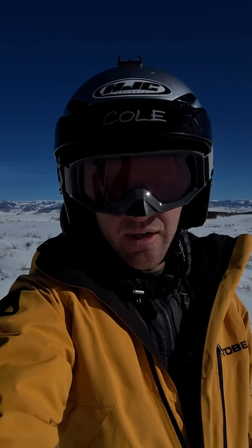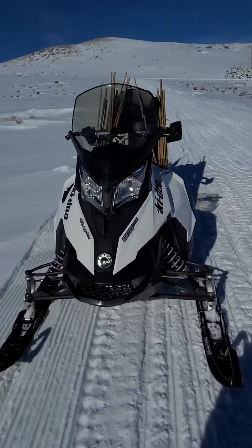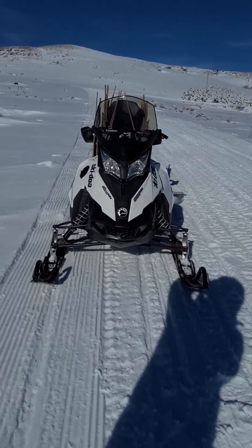Anyway, that was a quick overview. I've probably stood here on this spot like a thousand times over the past 10 years of guiding here, and the view never gets old. I always come up here, my jaw drops, and I'm just like, holy smokes, look what I can see from right here. Thanks for visiting the site — we look forward to having you as a guest. If you're coming to Vail, give us a call or book online and we'll go have some fun on these things right here. Snowmobiling's awesome. All right, thanks.